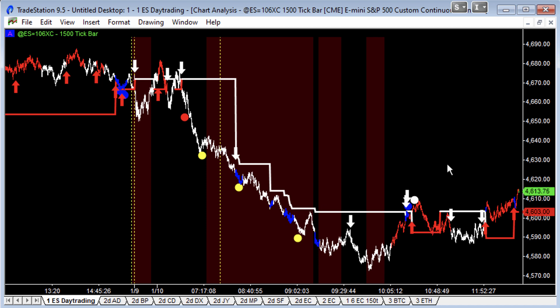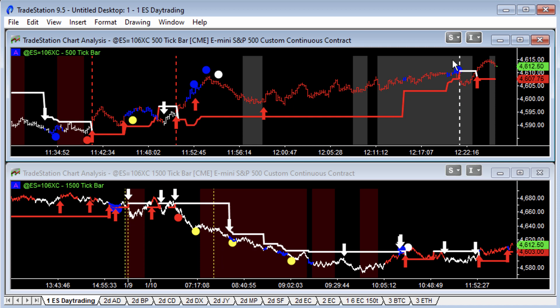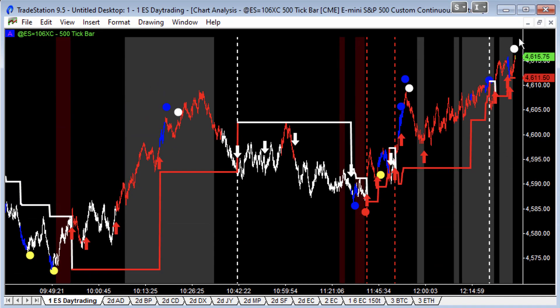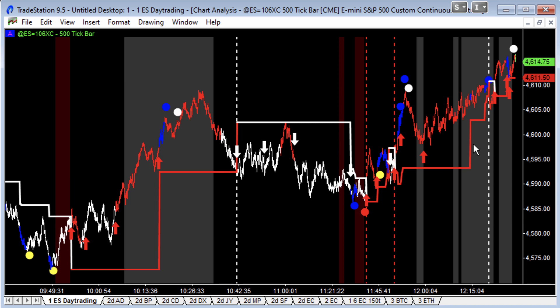Blue professional bars at the highs, and it was close to an important breakdown level where we bounced against blue professional bars. Continuing higher and we've got another little sign of strength there. A small little pattern of weakness here, but that immediately got busted above on the lowest time frame, so not worried about that. Continuing to hold. More strength coming in — we just had a stair step signal here. Blue professional bar right on the support and we just bounce away from that. That's a classic little stair step kind of pattern. And there we go, continuing to race higher.